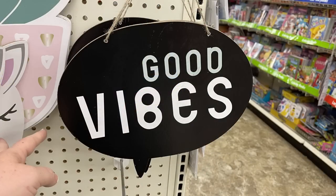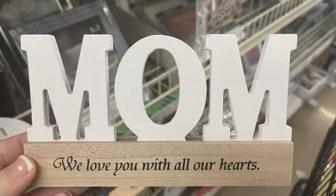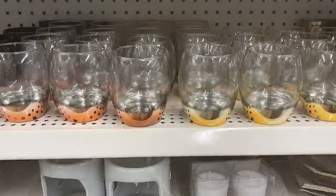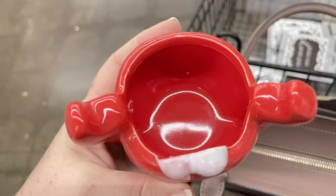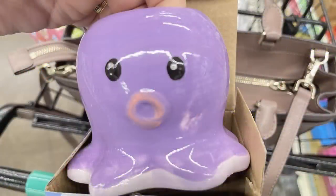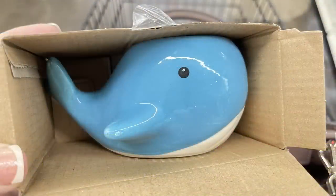They put out more signs that were out around Mother's Day — a wood cutout that says 'Mom' with 'We Love You With All Our Hearts' and 'Thanks for All the Things You Do.' They had quite a few of those. They also had candle holders in gold and rose gold, and planters: Cecil the Crab, Otto the Octopus, and Wendelin the Whale. These don't always come with dirt or seeds.